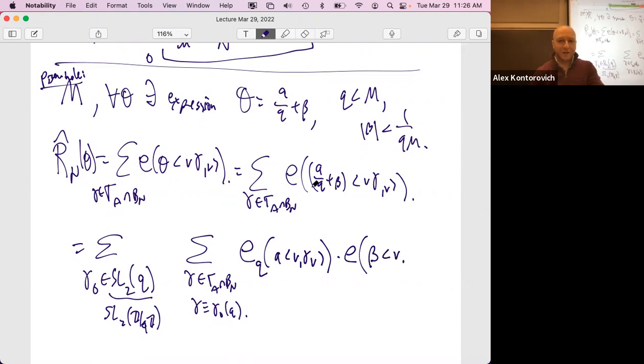Okay, so all I've done is I've taken a over Q plus beta and split it into two exponentials. And the observation is this only depends on the residue class of gamma mod Q. This is the usual e to the 2 pi i over Q, times an integer. a is coprime to Q. Doesn't matter, whatever this is, it's an integer. It only depends on the residue class of gamma mod Q, not on the exact value of gamma itself. So I can put a gamma 0 there. And this gets pulled outside.